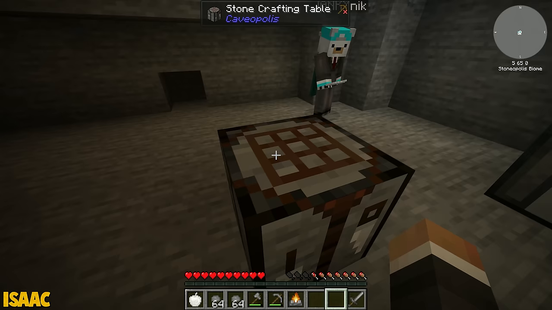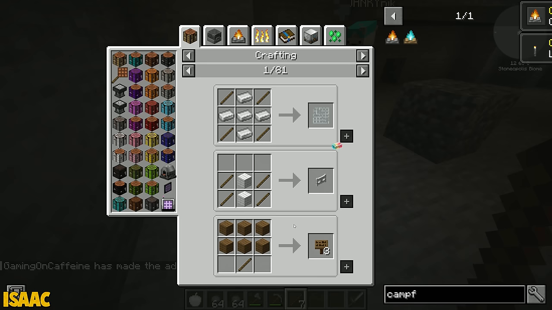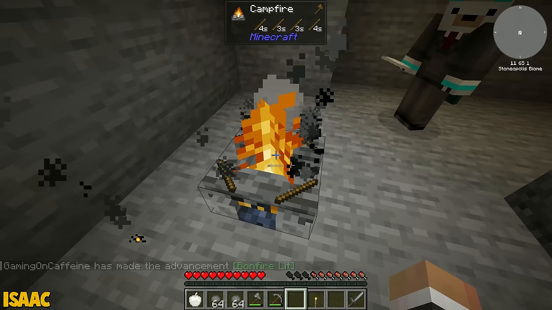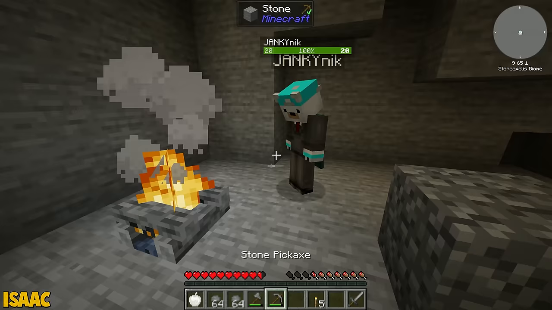Nick, look at this. Boom, it's a campfire. Oh, lovely. Very good. Can you cook torches into... Oh, you can cook sticks into torches. Look at that. That might be a vanilla feature, man. Honestly, I've got no idea. No coal required, man. Holy crap.